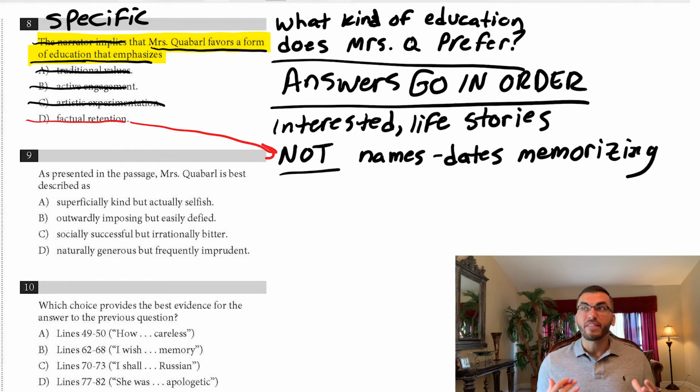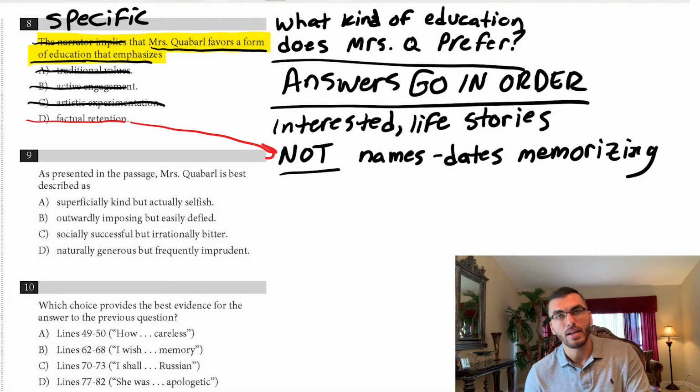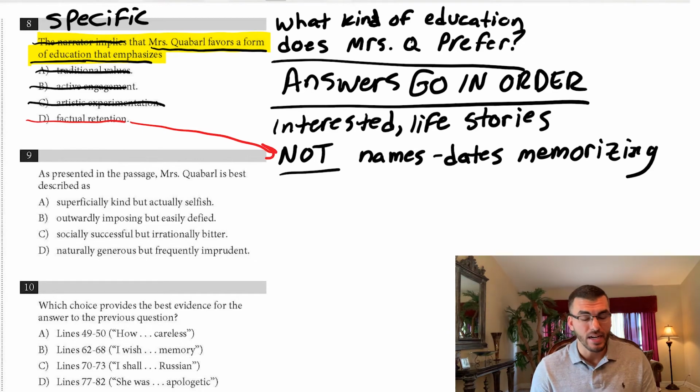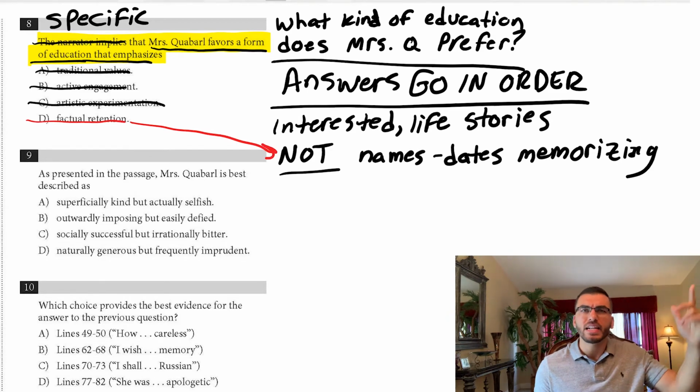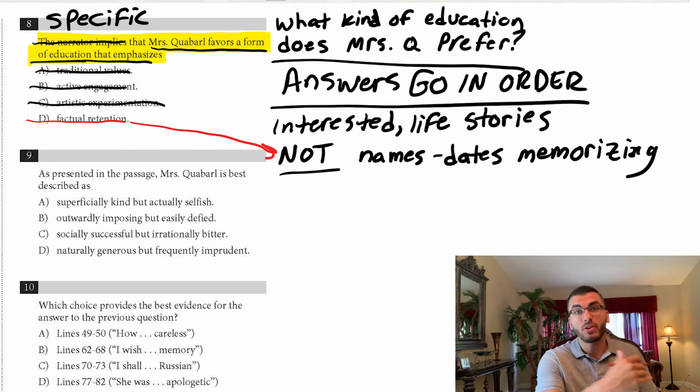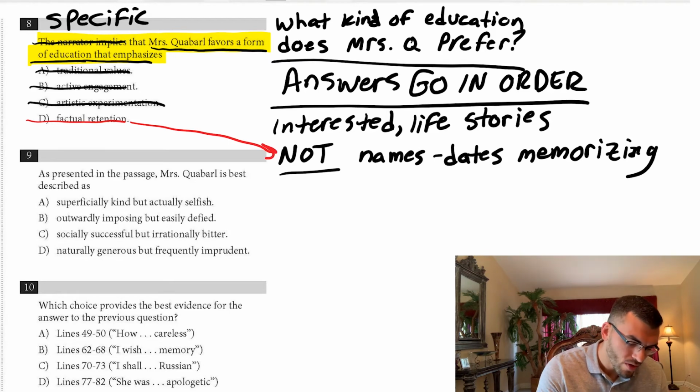And you're probably going to say, factual retention, well, they mentioned memorizing names and dates. Yeah, that's got to be the answer. Read carefully: not memorizing names and dates. This type of answer choice is a common trap answer. It's the opposite of what the passage actually says. Those test writers want to trap you. They want you to say, oh, I remember reading that, so it's got to be the answer. If it's mentioned in the story, it's got to be the answer. That's why you've got to take your time and really focus.